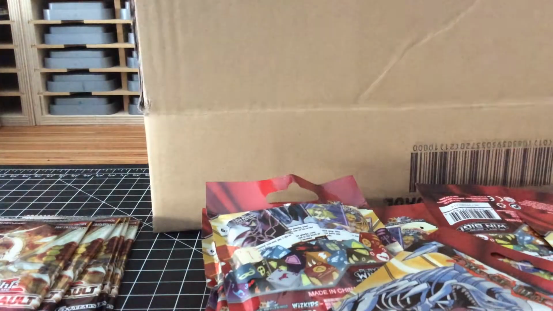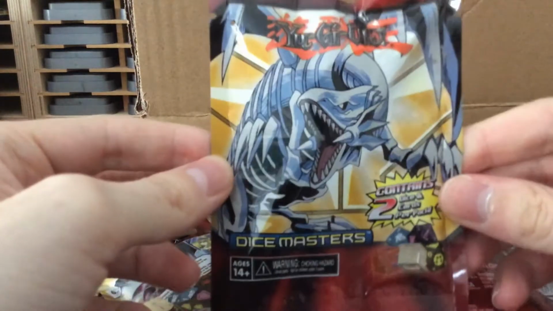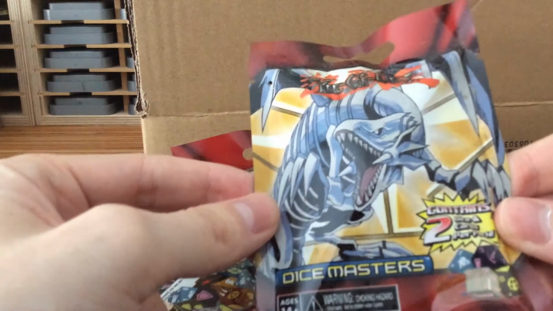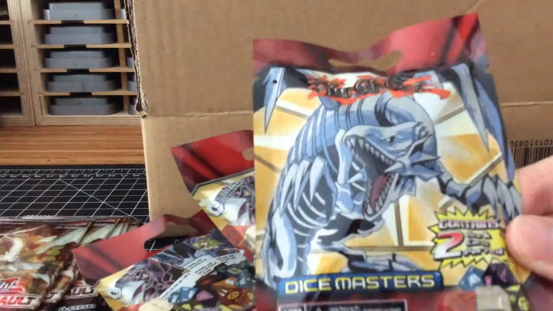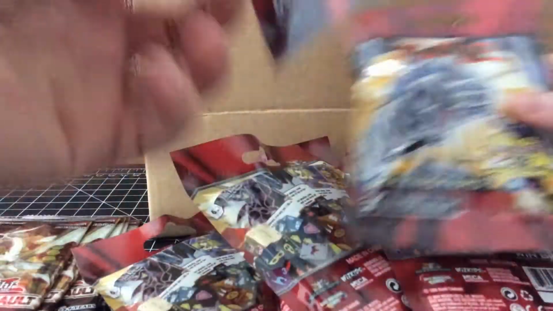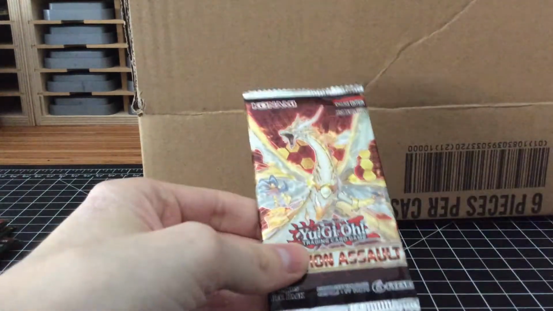And then we also have these, which are sort of weird. They're called Dice Masters. They're sort of an alternate collectible from the Yu-Gi-Oh pack. So you get 2 dice and a card per pack, and they're themed around Yu-Gi-Oh monsters. We got 15 packs of these. So we'll open them last, but we will start with the Ignition Assault booster packs.